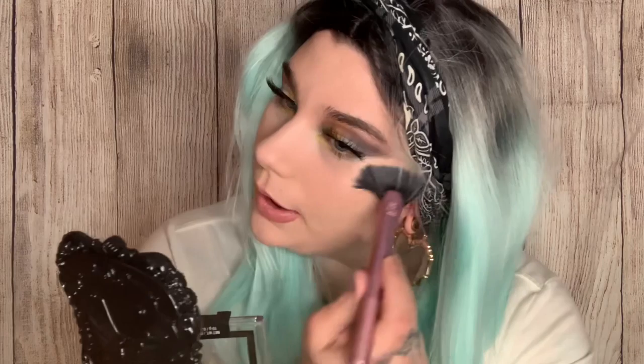I don't see anything. Let me just try the highlight on its own. Usually their highlighters are pretty good. I think I'm gonna try both of them. Maybe it's just too dark for me. I thought mixing the pink in would help. Well, I can see it on my nose. That's real strange. Can't see it on the cheek though, so let's try the other one with the cheek.